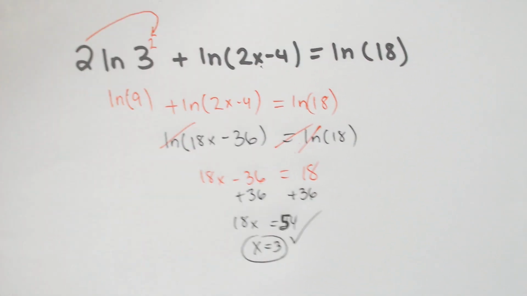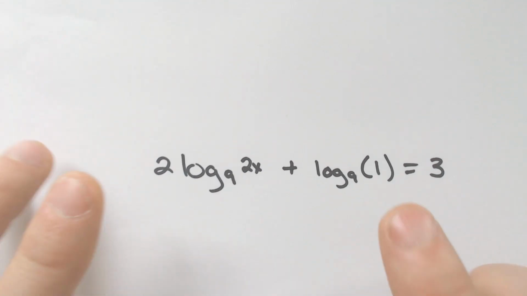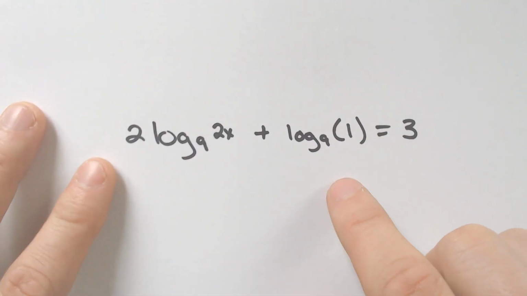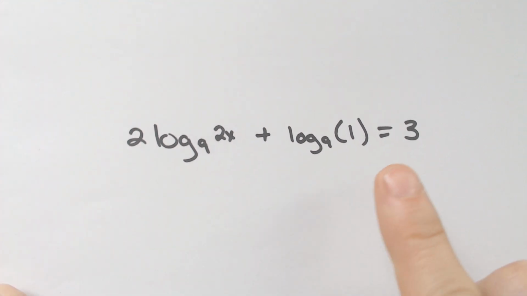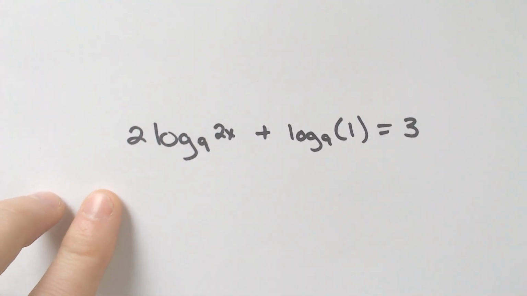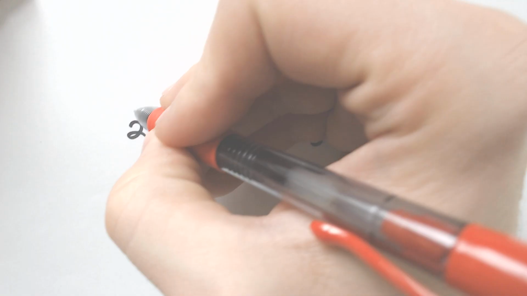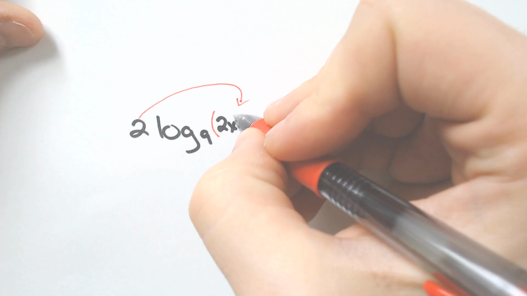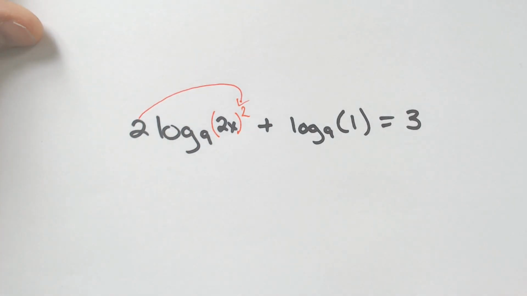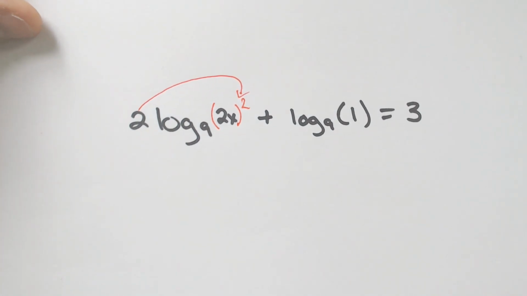All right, we got a few more. There's a lot of variants of these harder problems. All right, this one's very similar. The big difference is the fact that it is a log instead of an ln, and there are not logs on both sides, but it's going to be very, very similar. We have to start the same way by making the exponent here. And when I do that, I'm going to put the 2x in parentheses and have it both being squared.